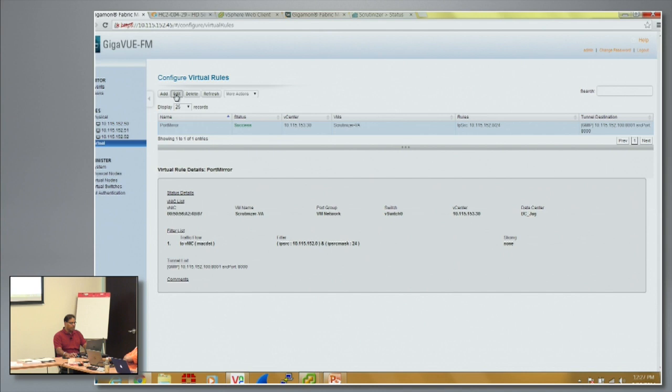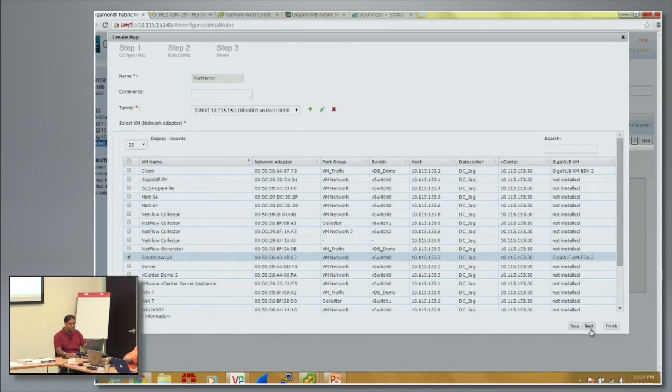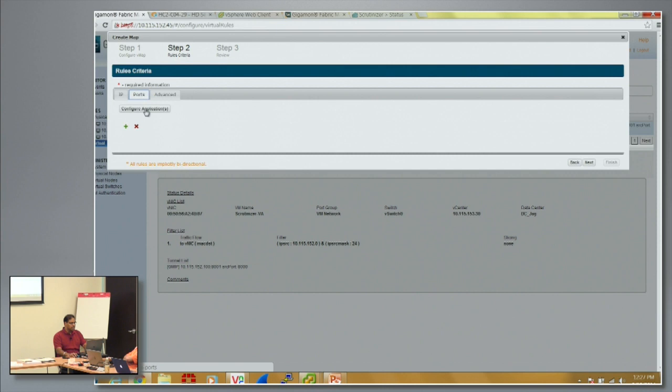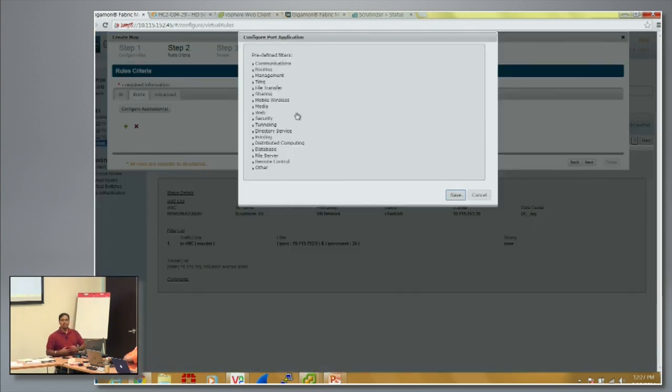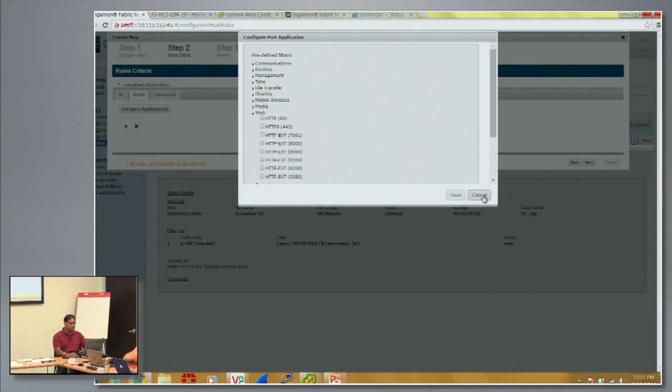What we also have, and I just want to quickly walk through this and show you some interesting things here, is configure applications. So we have some predefined rules that we think are common use cases, where customers don't have to go hunt those rules down, hunt those ports down. We have about 20 odd rules. For example, web has HTTP, HTTPS, all the extensions already predefined. So it's easier for customers to create those rules. I won't go and set it up, but all I'm trying to convey here is the ease with which you can set up your rules for the traffic to be monitored.